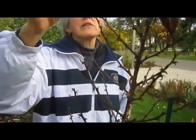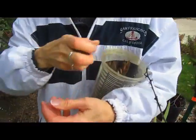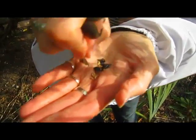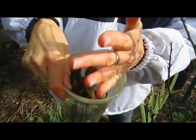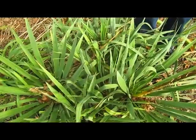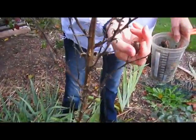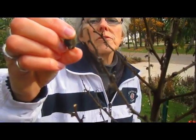The yucca blossoms are very attractive to bees and moths, and eventually will produce these seed pods. You want to harvest them on a dry day. I've already harvested some just to be sure. When you open these up, they are prolific — the black ones are the viable seeds. These will have to freeze in order to sprout for next year. I started with one yucca plant here and I think I now have at least six. This must be the most mature one because it's the only one that had a blossom this year. That one there is probably an immature one that didn't grow quite enough to have seeds.